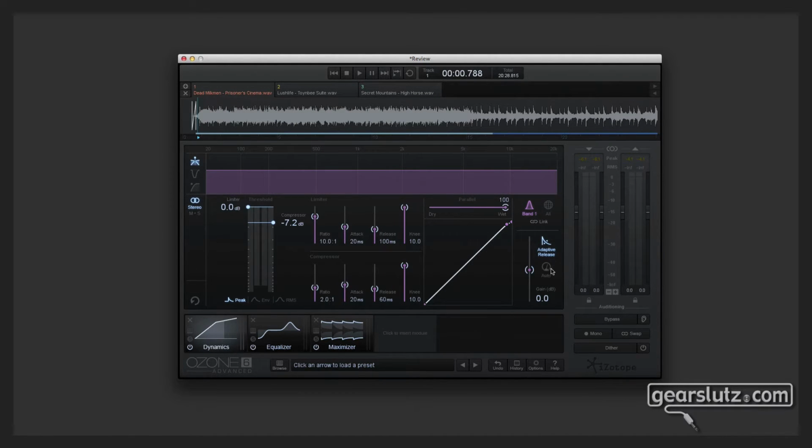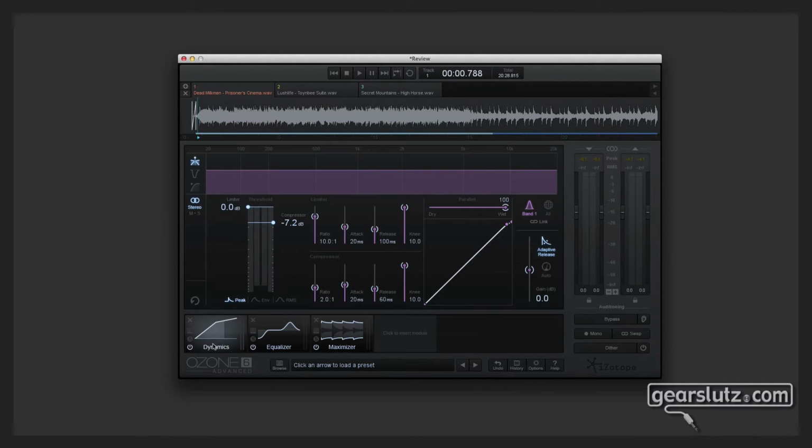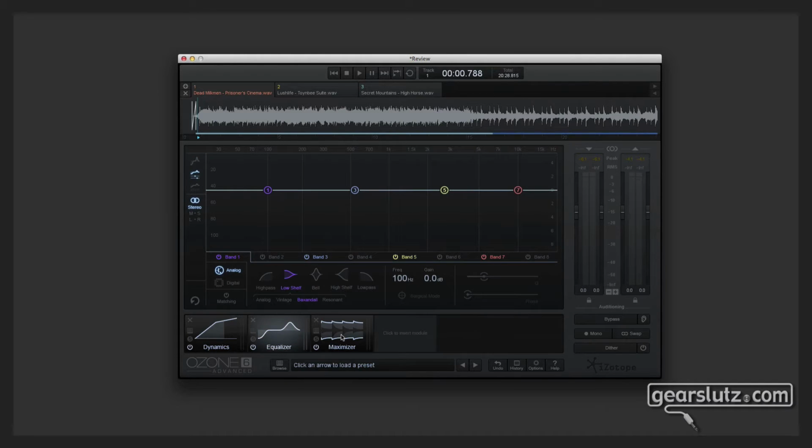Speaking of auto gain, please pay attention to this bypass and this little ear and the on-off switches. I'm gonna be pressing this a lot when I play audio for you. This little ear is very nice because it matches the levels, the processed levels with the non-processed level.